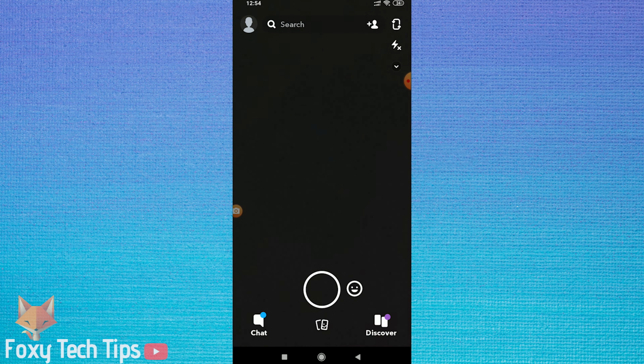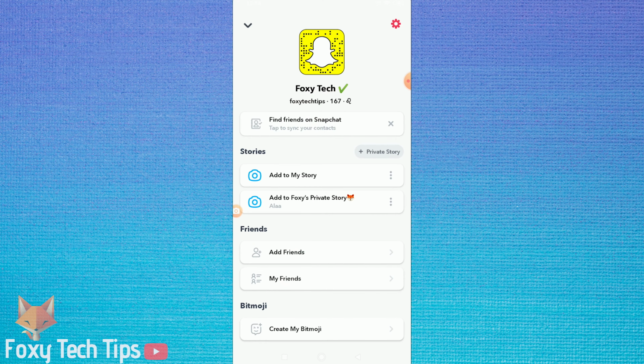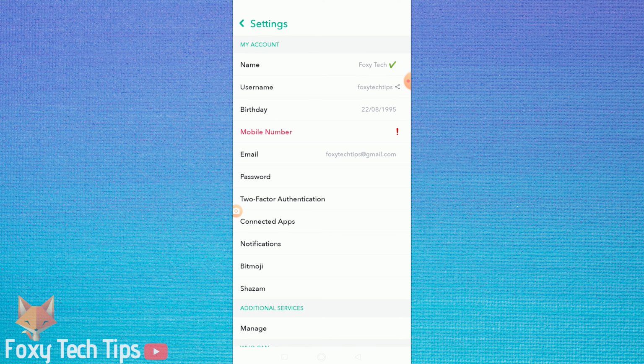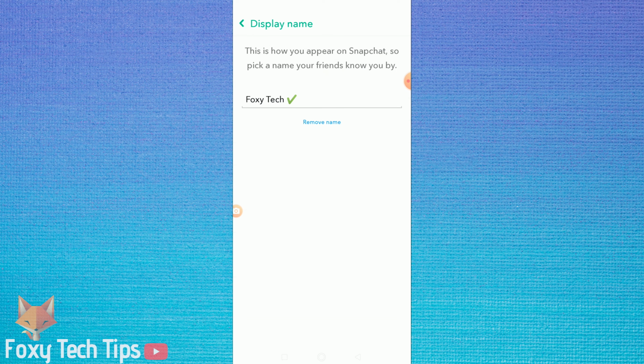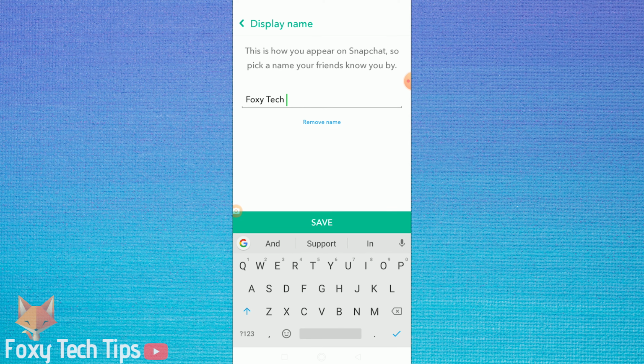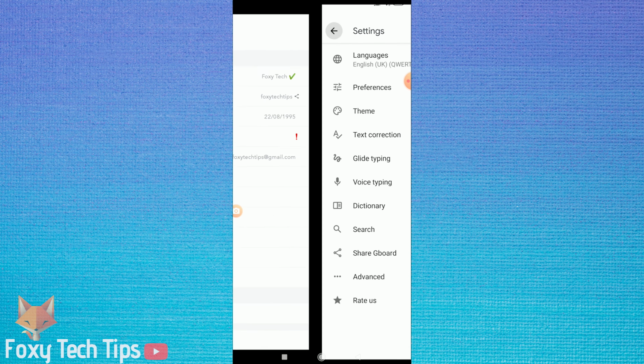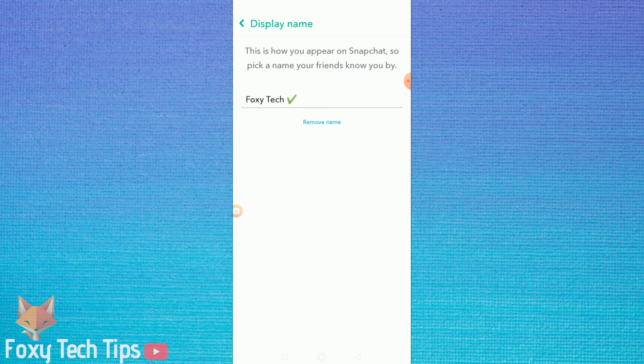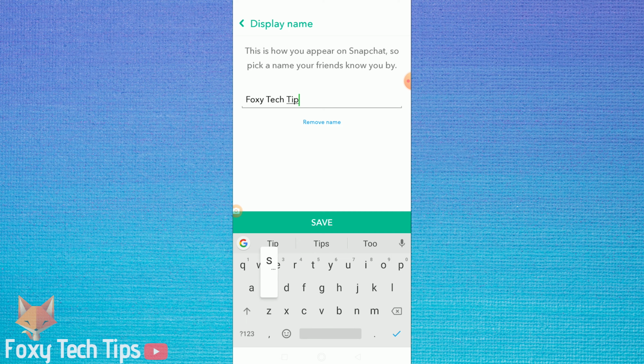There is a lot of confusion around this topic, so I thought I'd make a quick video explaining it. There is no official way of actually changing your Snapchat username, but there are a few different tricks that you can do. The first one is simply changing your display name. The display name is what everybody will see when interacting with you or viewing your story. The username is only used once for adding, and then all they will see is your display name. For most people, changing their display name here is good enough.